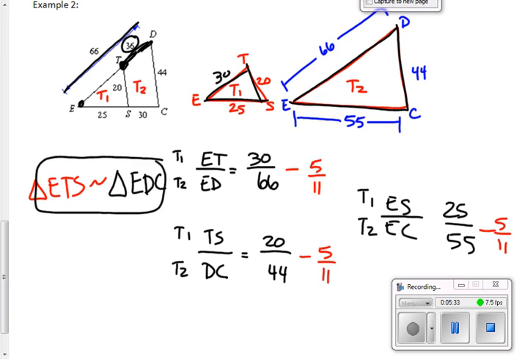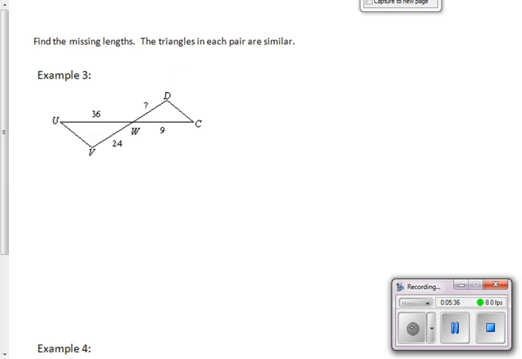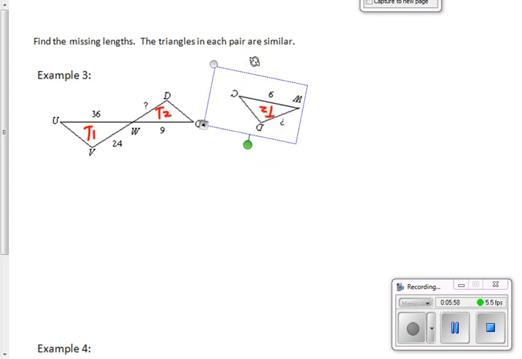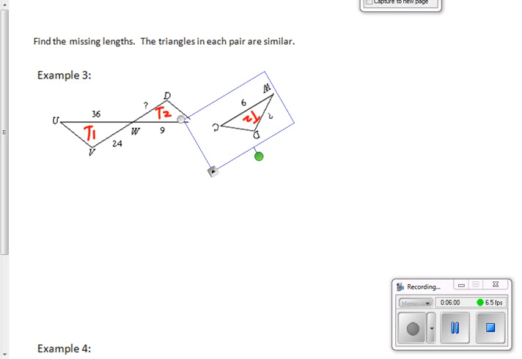And proof is what we have down below. With similar triangles, you also can find missing side lengths by setting up proportions. So I normally start out by labeling my two triangles, triangle 1 and triangle 2. Next I want to match up the sides, so I usually trace one of the triangles. I've traced one of the triangles. Now it's easy to line up what matches with what when I get that rotation. So I bring it down over here.